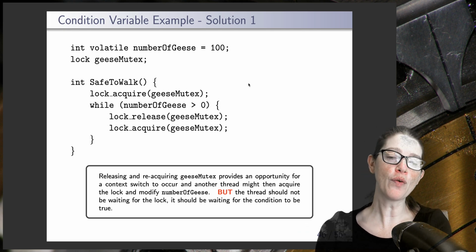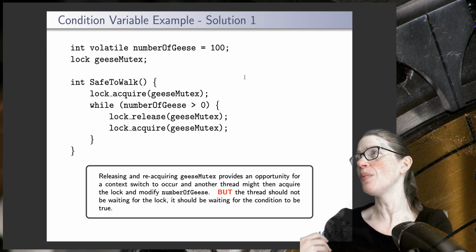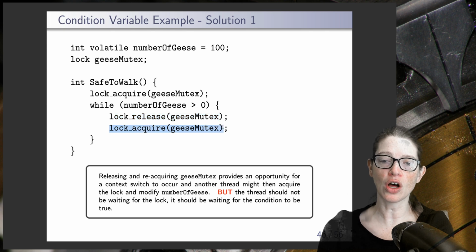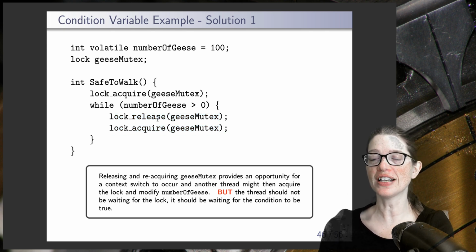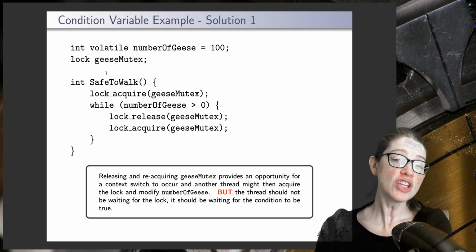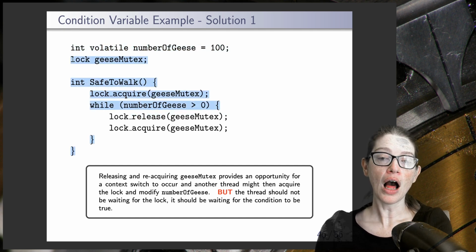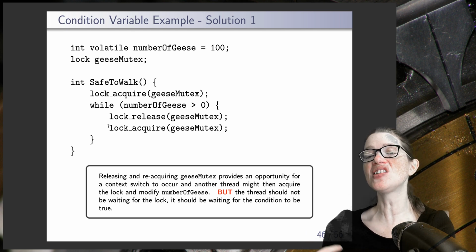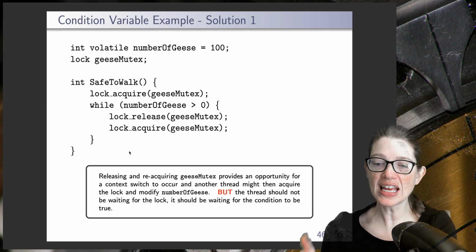Now, to improve the performance of this and to increase the likelihood that another thread gets the lock so that we can make progress, you'll often see in between lock release and lock acquire, people will actually use thread yield to encourage a context switch to happen. You can put that there if you want, but you don't have to. So this is effectively a safe way of waiting for a condition to be true inside of a critical section. Yes, I know the lock release is missing its pseudocode, okay?